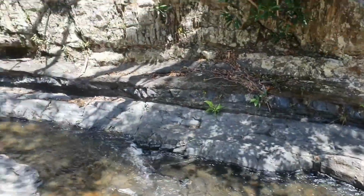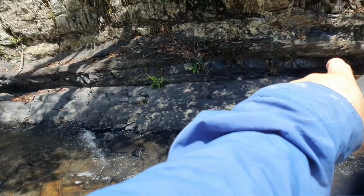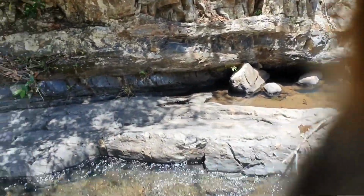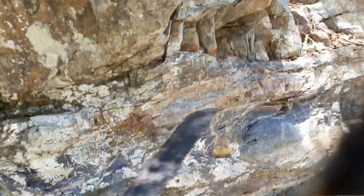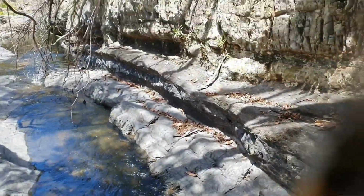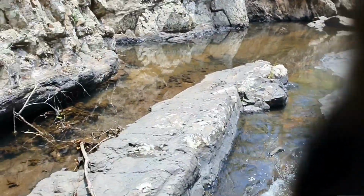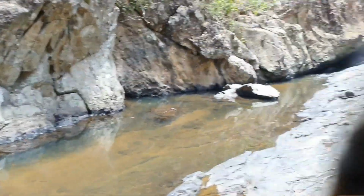These geology layers here are absolutely insane. Look at this seam you got running all the way along here. It's like these dark, sort of reefy, it's almost like liquefied. See the lines in it. And then you get back up to the host sort of rock, bedrock here. This is obviously some sort of volcanic with this layer on top of it. Very cool. So the angle sort of rises down on that angle underneath. Very cool.